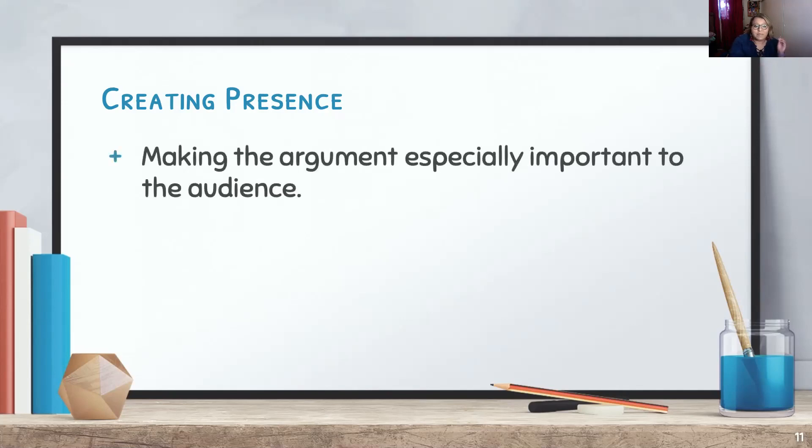You want to make sure that the argument is specifically important to that given audience and you want them to keep it at the top of their minds, to keep it fresh and to see how relevant it is. And they came up with different ways of doing so. The first thing that they said is repetition. A lot of the famous speeches that we have heard throughout the years, like the famous I have a dream speech by Dr. Martin Luther King, is a speech that uses a lot of repetition. And that's how we quickly remember, quickly are able to recall the speech just because of the repetition of it.